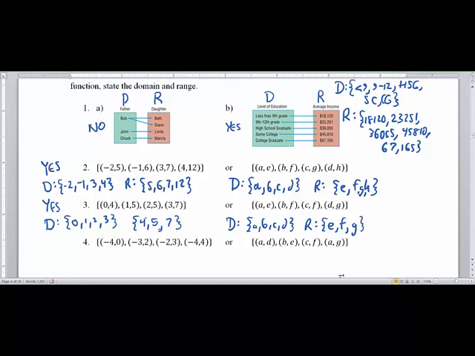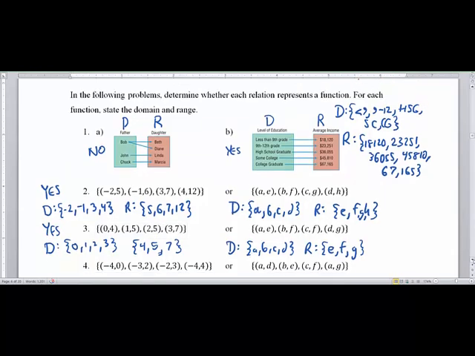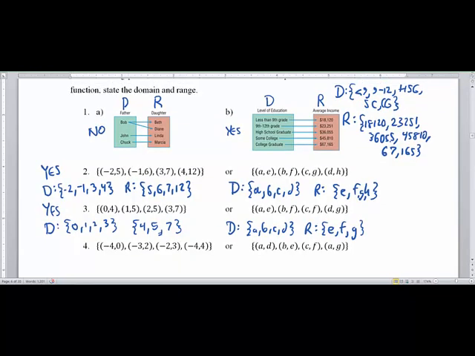All right, so in problem number 4, we have -4, 0, -3, 2, -2, 3, and -4, 4. So you see the first point and the last point have the same x value and have 2 separate y values. This is not a function. And it's not a function because your x has to go to a unique y. And in this case, you can see that -4 goes to 2 places. So here's an example of it in letter form. You see how A and D and A and G, so A goes to 2 separate letters. So no, this is not a function either. It has a problem.